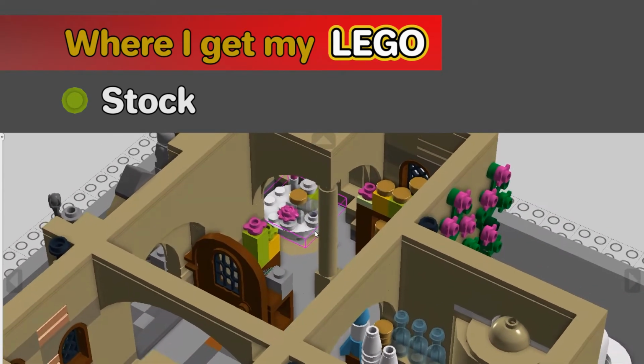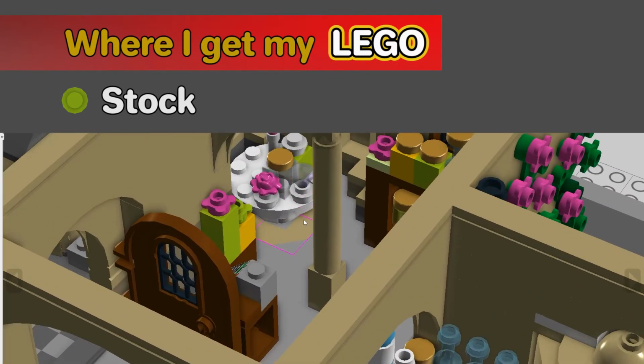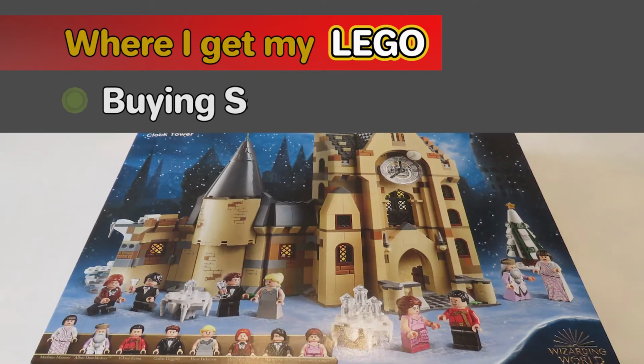So once I've recognised those parts, I'll mark those off the parts list and I don't need to buy them. Sometimes I can buy a set that makes a significant contribution to the parts I need, especially if my MOC is actually a modification or expansion of an existing set. Again, I'll mark those parts off the parts list so I don't need to buy them again.